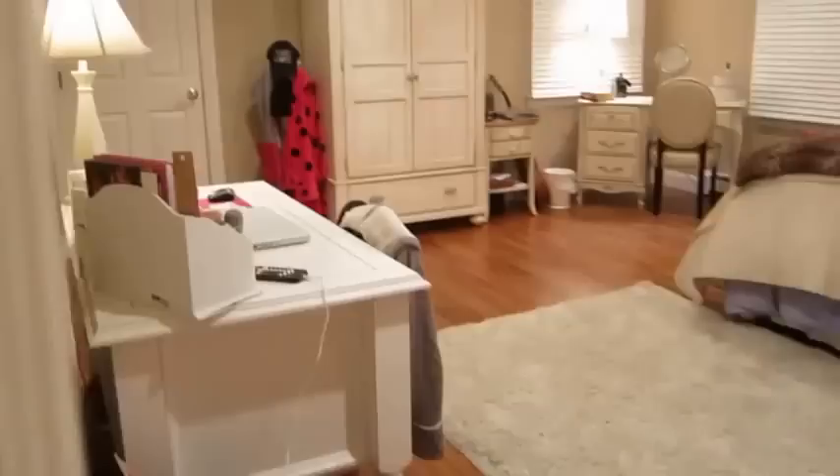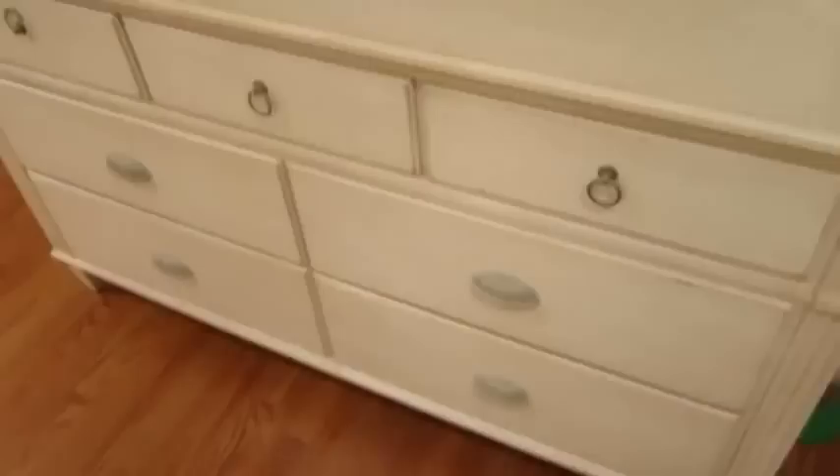Okay, so here's the door to my room — pretty regular door — and when you open it, this is just a once-over of my room, this is what you see. This is my dresser over here. I have two of these little mirrored mini drawer set things in my room, one over here and one on my desk, and these just hold some random jewelry and accessories — little bracelets and necklaces and stuff.